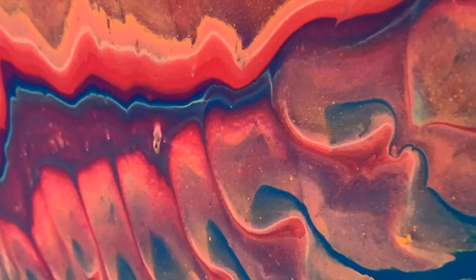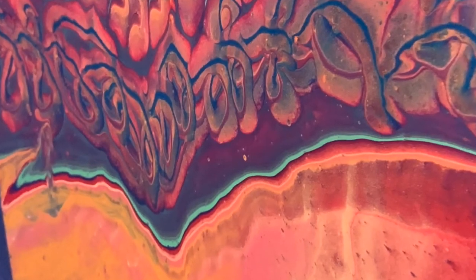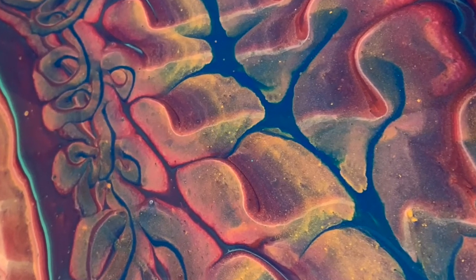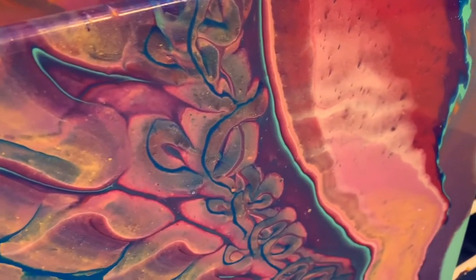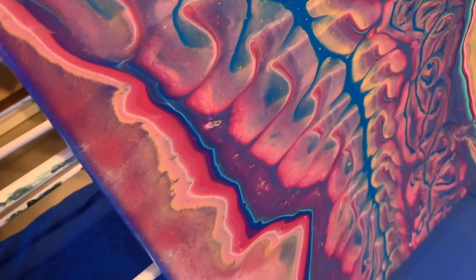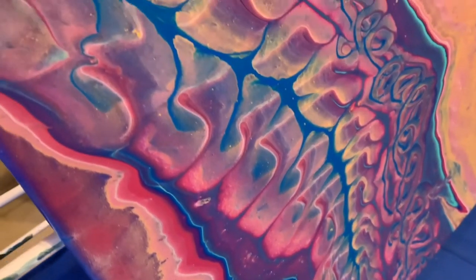Let me take you in for a close-up, because this is a stunning piece. Even if I wasn't thinking of peach tree flowers, this by itself would have been a beautiful piece. You can see how I was trying to do the petals of the flowers on the last row that I poured — it looks really beautiful. I hope you think it's beautiful too, and I'm hoping it's going to dry beautifully with no cracks and minimal air bubbles.